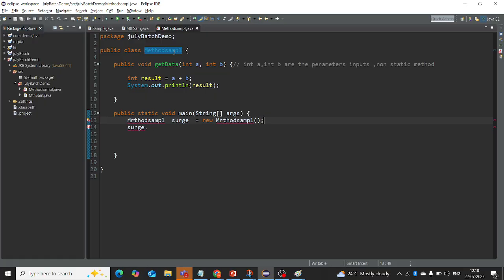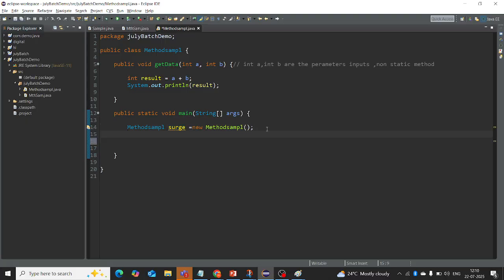My class name is MethodSample. Nothing but it is just one object. Whatever non-static methods and non-static variables are available in the class, all will come through the object. So I created the object for the class.